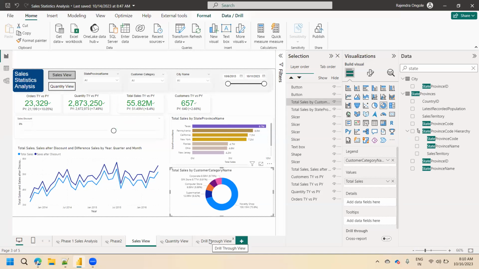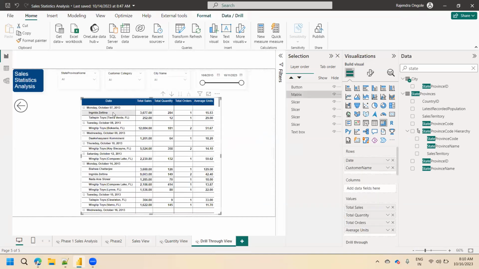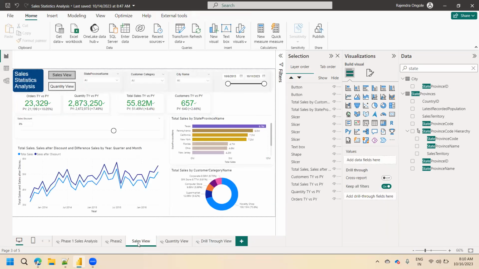So what I did, I created one new page and added fields like date, because I'm expecting the day-to-day total sales, how this 9.59 million has been generated. Maybe it is useful to my customer: I have added total quantity, total orders on each and every day, and average unit also, for which I created a simple measure. I have added a simple table chart or matrix visualization. From this page, I want to navigate to see that number. How can we do that?